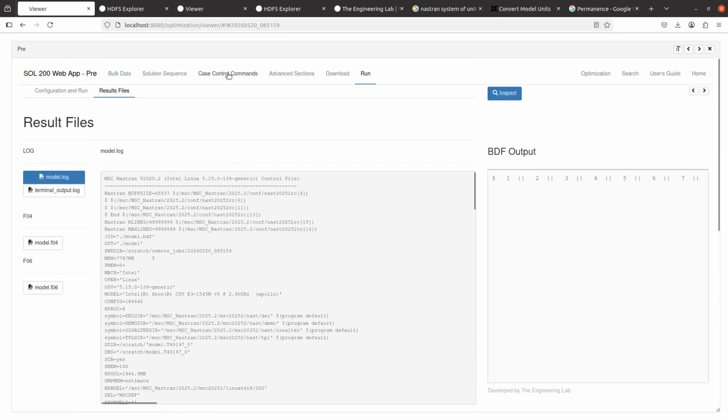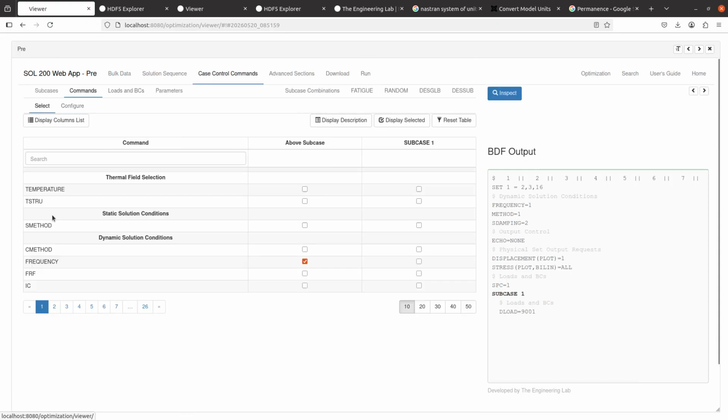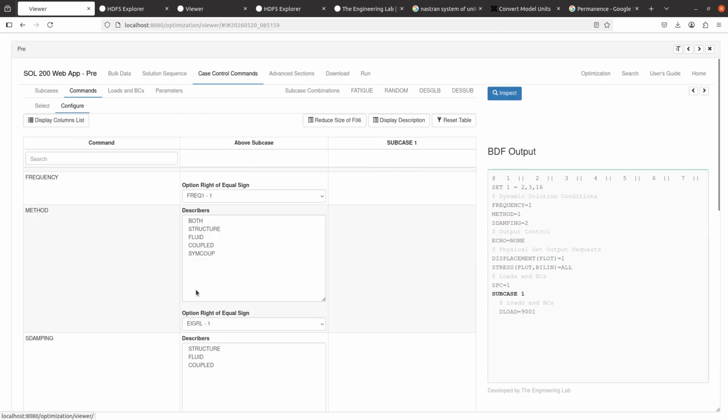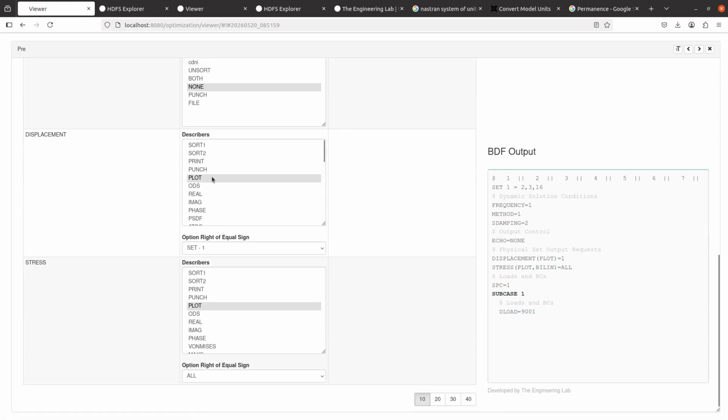Okay, now let me show you another way to get this data. What you would do is go to case control commands, go to configure. Deselect plot for now. Notice here on the right side, it's displacement equals 1.